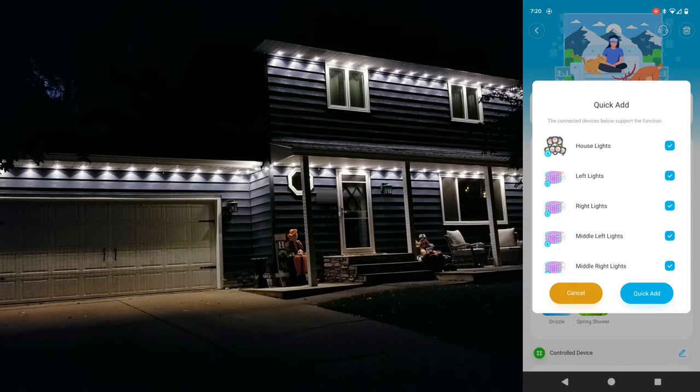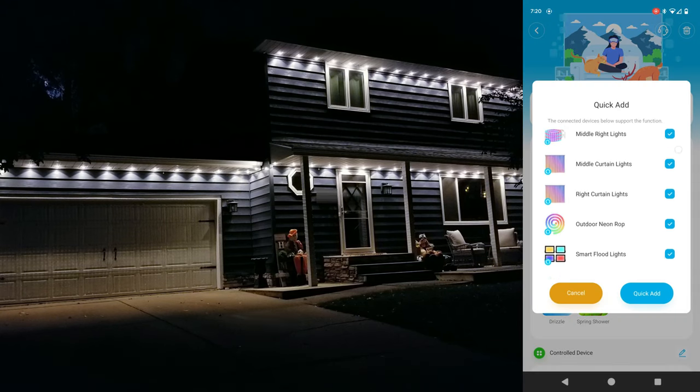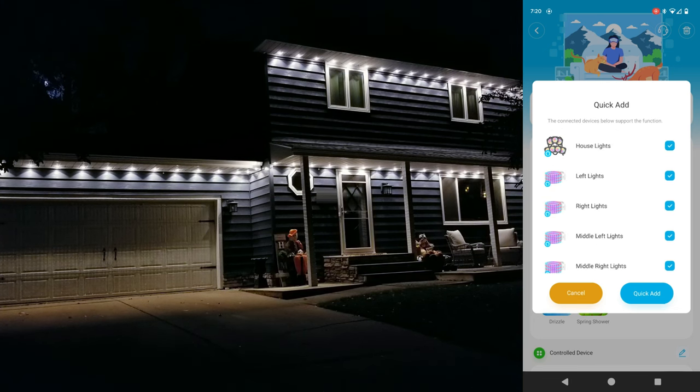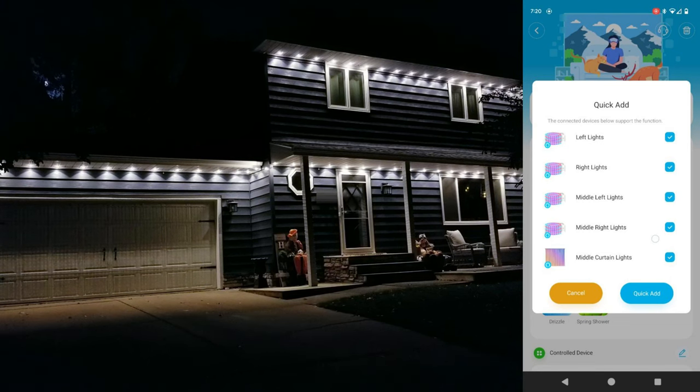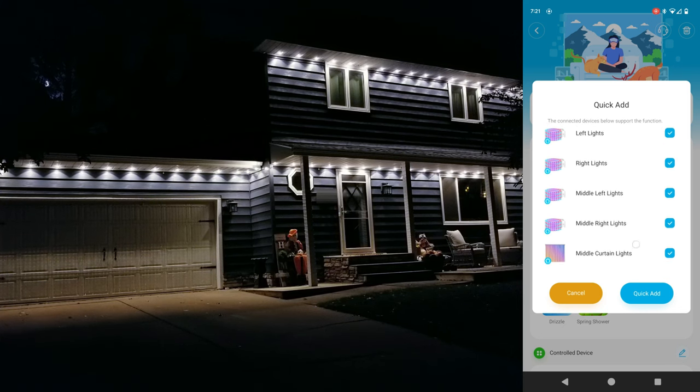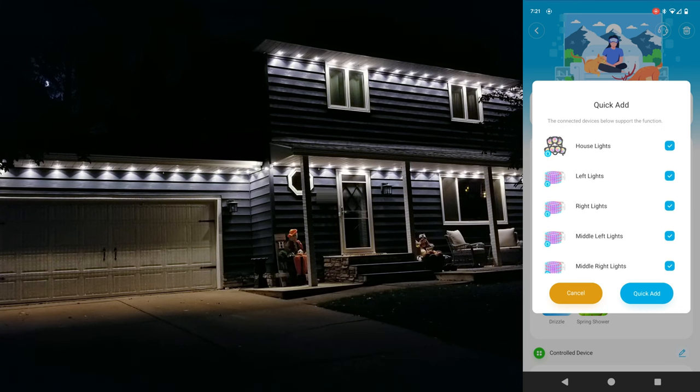You're now going to be presented with a list of all the Govee products you have synced up. I'm going to only select the ones I have outside right now set up, which will be my Permanent Outdoor Lights Pro version that I have named House Lights, the 4 string lights set up on my 4 pillars that I have named Left, Right, Middle Left, and Middle Right, and then the 3 curtain lights that I have named Middle, Right, and Left. And as you can see, pretty much any Govee product can be added to this mode, so you can really go crazy with this if you have a lot more of their other lights. And once you have all your selections made, you can hit Quick Add to begin.